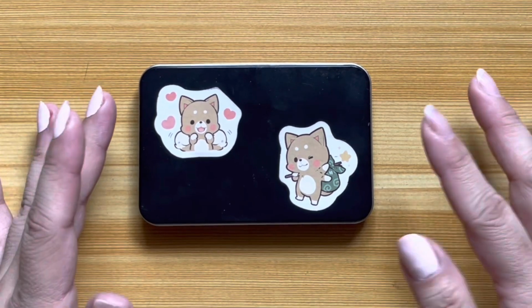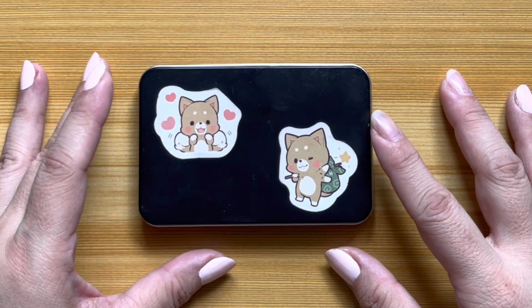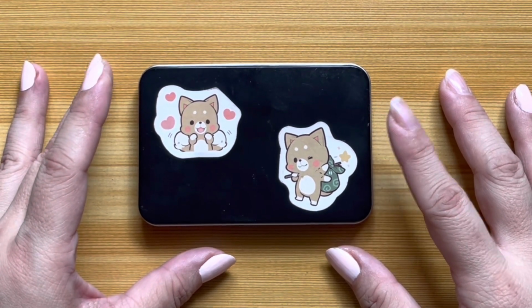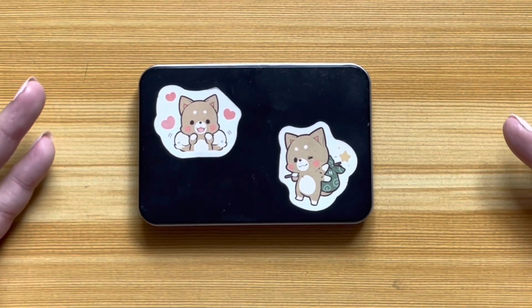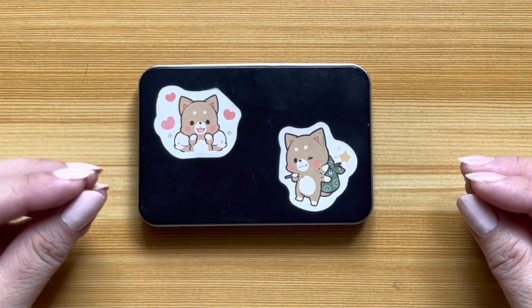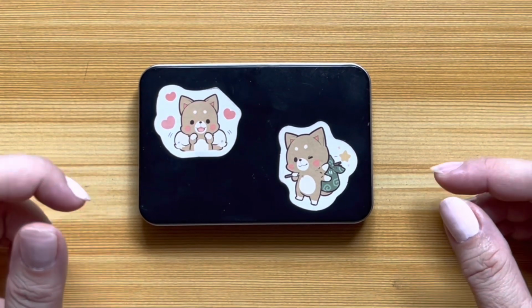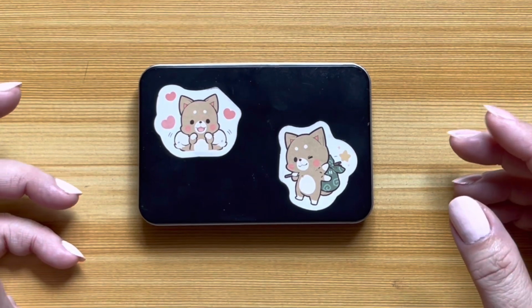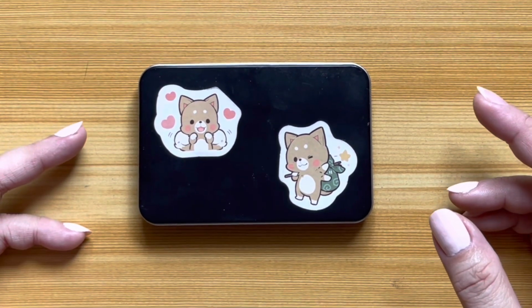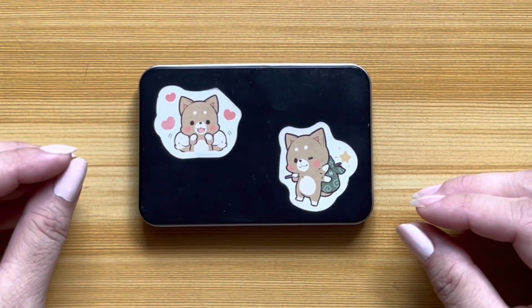My name is Joy. This is my March update for my Pan It Palette 2023. I've been working on this project since the start of the year, so my update for today is a combination of my uses, the number of uses since my last update, and the total number of uses since I started the project. I'm going to start my update with the least used eyeshadow to the most used eyeshadow.